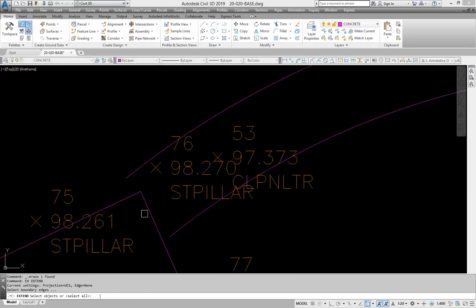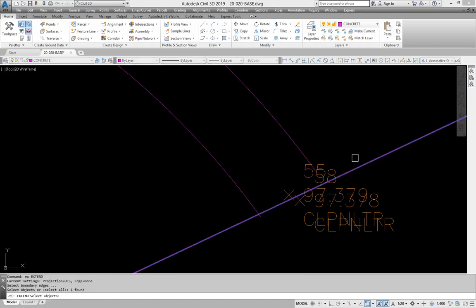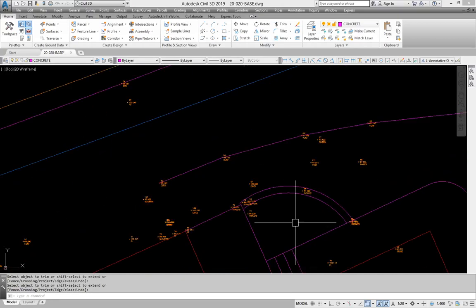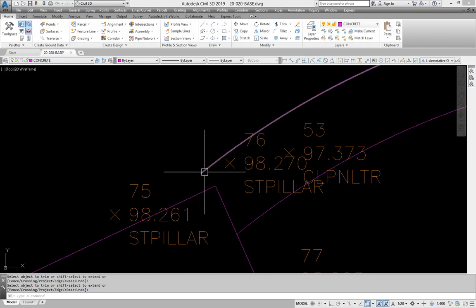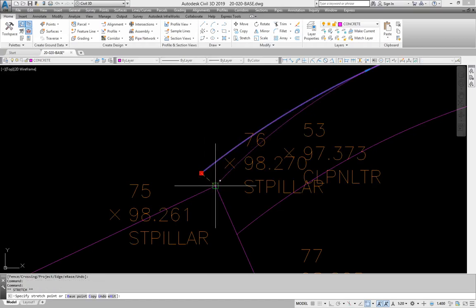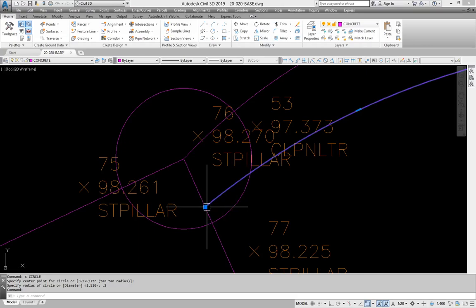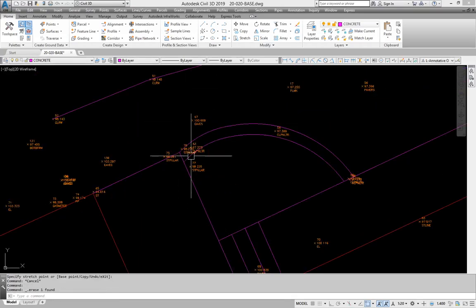You know, we can just extend it a little bit like that. Trim that line. Okay. I really want this to go to this one right here. Maybe that's what I'll do. So 0.2, you'll see what I'm doing here. Okay, I think that's pretty good.